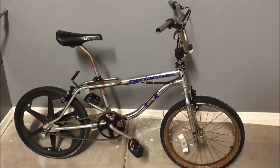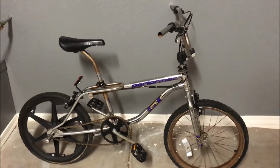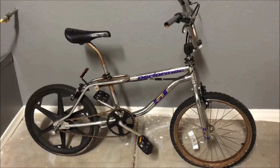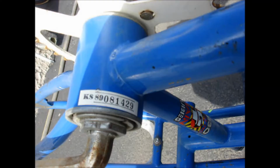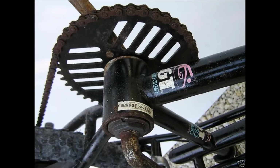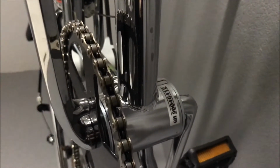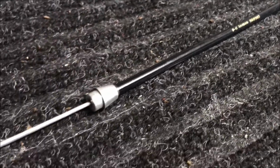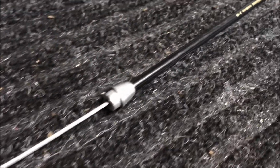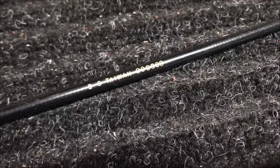The decals on this Performer are in fairly good condition, especially considering it's been through an acid bath. That being said, there are still a few that are missing, so I'm going to reproduce them myself. Instead of being stamped on the bottom bracket shell, this bike would have originally had the serial number printed on a label in the same location. I've also recently acquired an original 1990 front brake cable. While it's too short to use in this build, I'm going to copy the labeling on the brake housing.